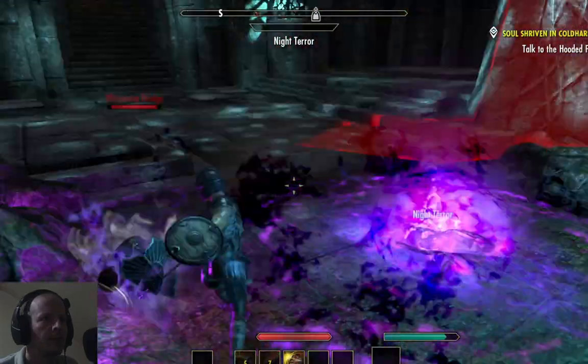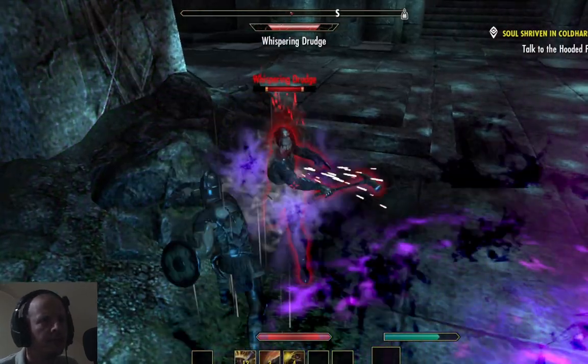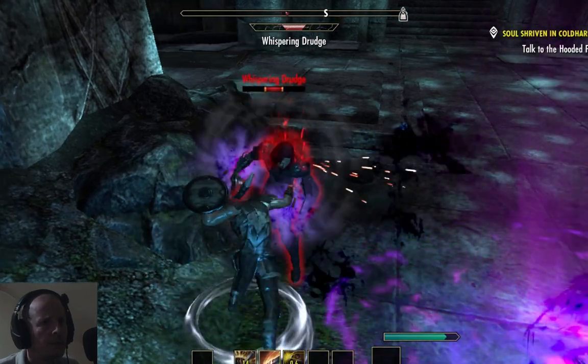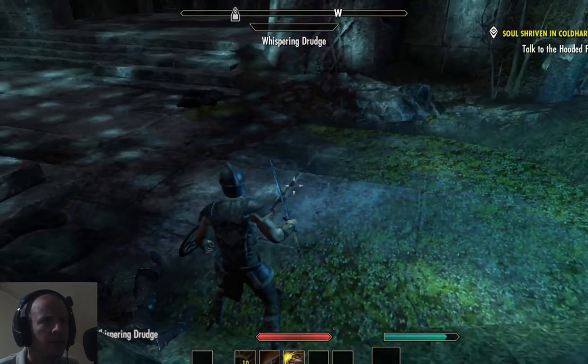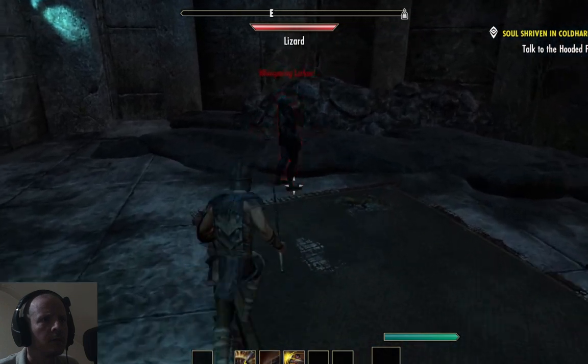All right, so I'll get back to it here. And look at that. I guess it's supposedly gonna get harder as we level up. I don't know, I'm hoping it does, because holy cow, our health bar doesn't move at all. So we'll just continue on. Oh, it's a little lurker guy. Look out.